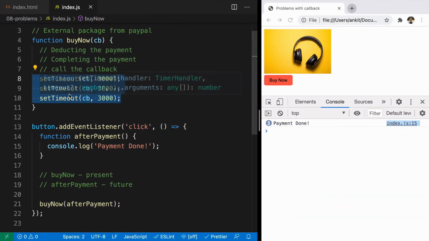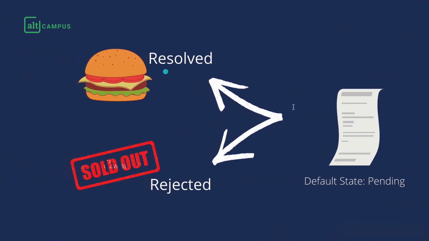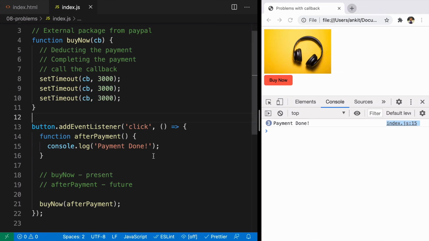So the function is getting called multiple times. It is very similar to using the same receipt to get multiple burgers. But the way the burger shop has fixed that problem is by putting a cross mark on every receipt that is resolved or rejected. The same thing should happen here. As soon as you call this function it is going to give you a promise. Okay, I'm coming back to you in some time. Let me just go ahead and make the payment. Once the payment is successful, it will be like, okay, the promise is resolved and it cannot be called again. So in our next video, we'll see the real use case of promises.